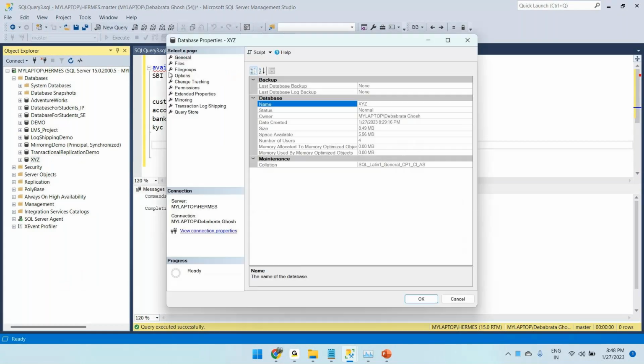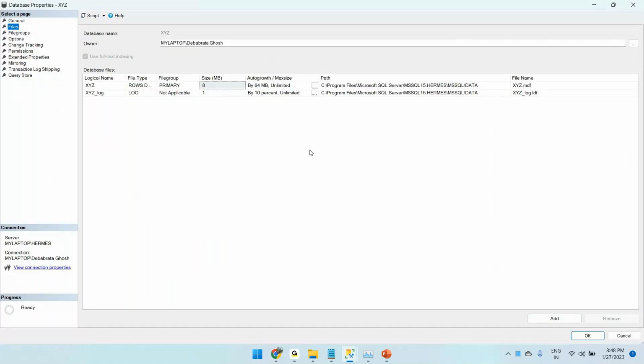So there are two files, right? Basically you mean to say the base file will be edited all the time. There will be a log file, but the thing is, it will not be saving the transaction details in the log file. It will only be saving the information in the data file.